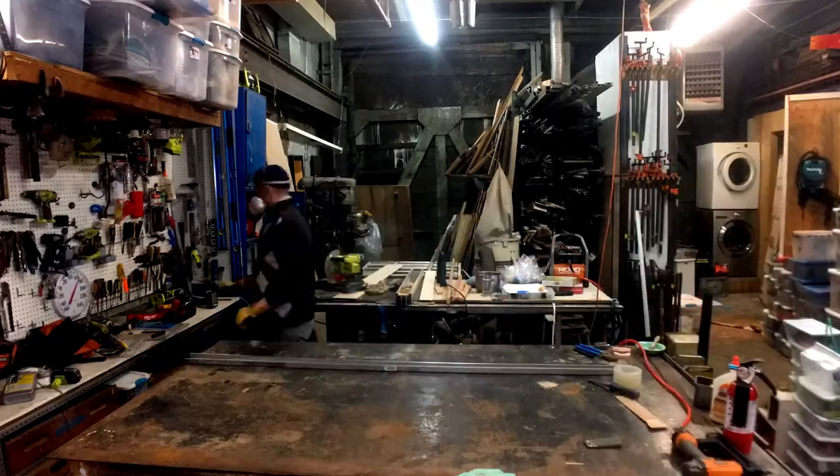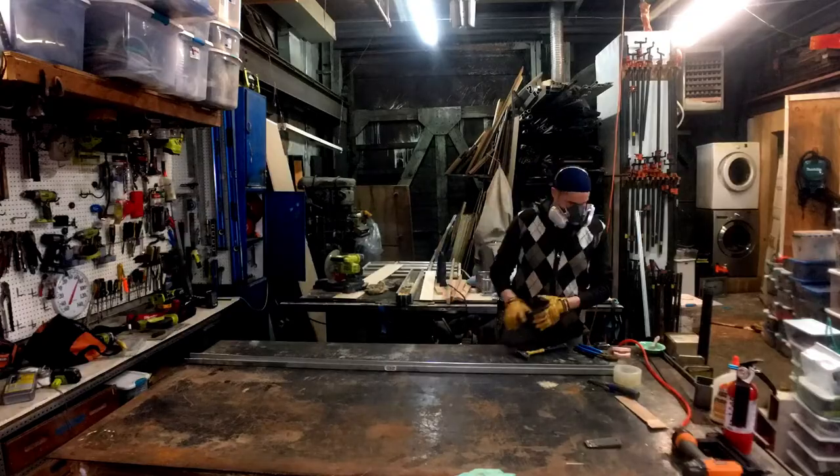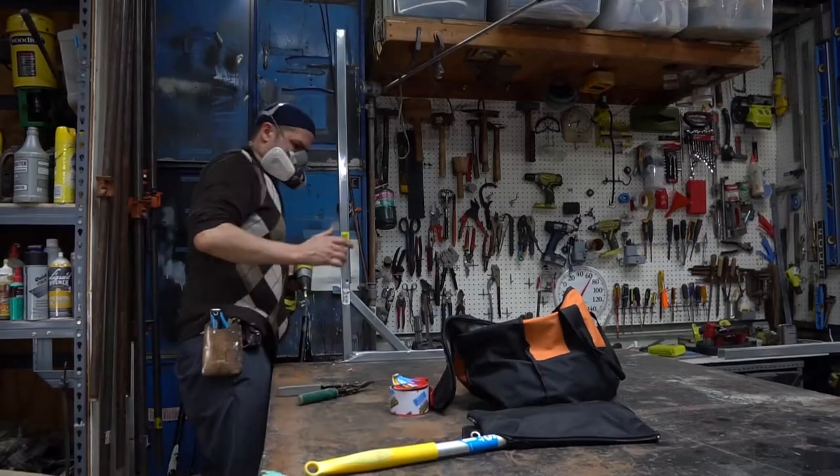I'm using track so that you can still add studs if need be. You can easily make the height taller or the base longer with the studs because they will fit right in there and you can just screw them in.